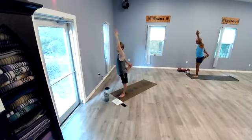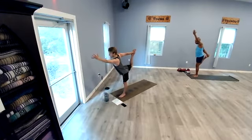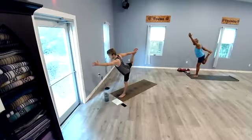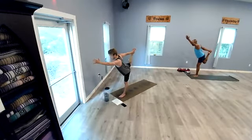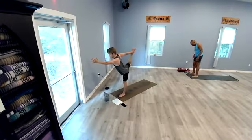We're beginning to take the full expression. Find that place, wherever you happen to be, for just a little bit more. There's too much. A little bit less is not enough. That is your edge.